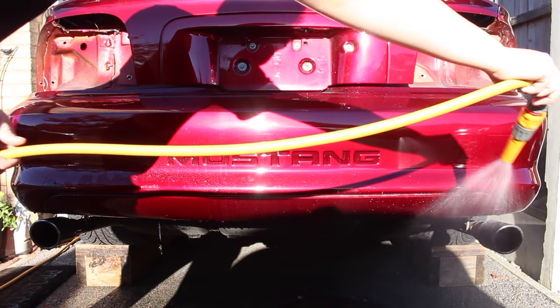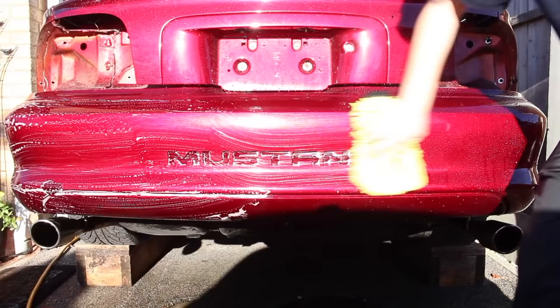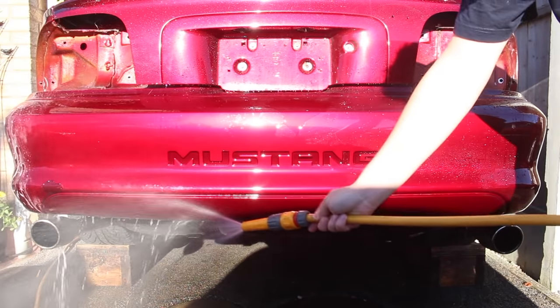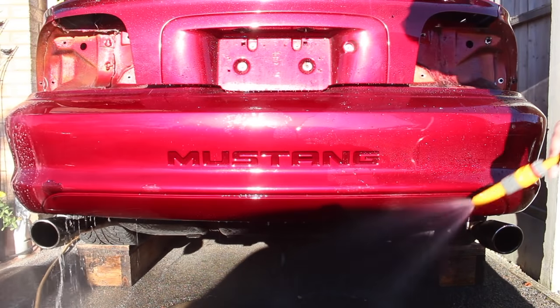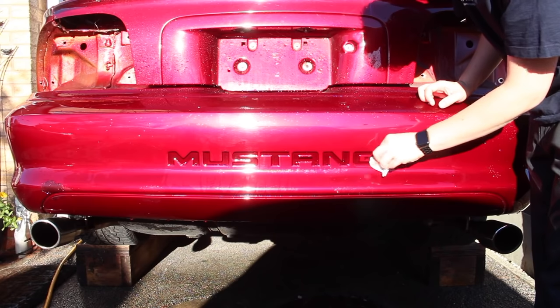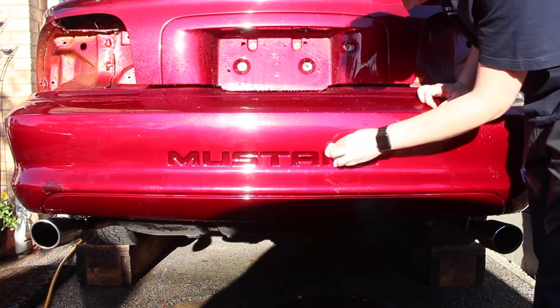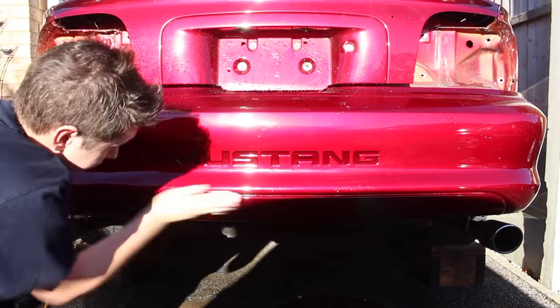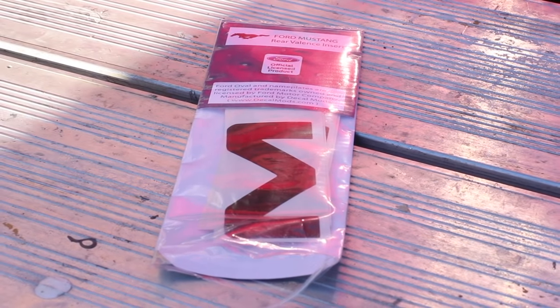One of my favourite design choices of this car is the recessed Mustang writing, and I really wanted that to stand out. So I bought some rear valance decals, which are gloss black, which will help the Mustang lettering really stand out. And whilst I'm at it, I wanted to turn the bottom part of the rear bumper gloss black in between the exhausts. I'm going to wrap this, so it was important to make sure that the bumper was as clean as possible beforehand.